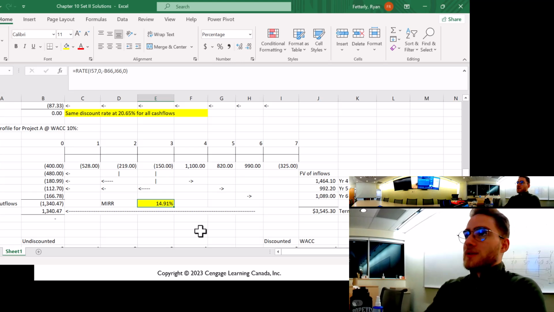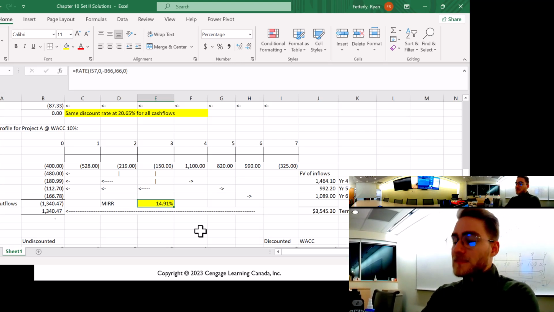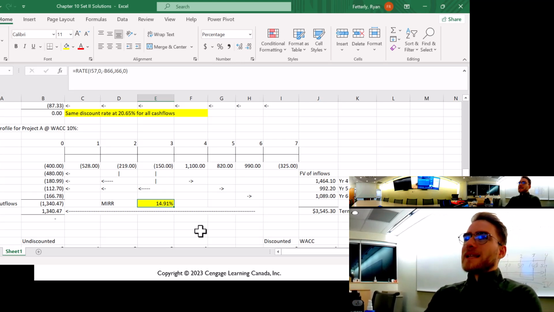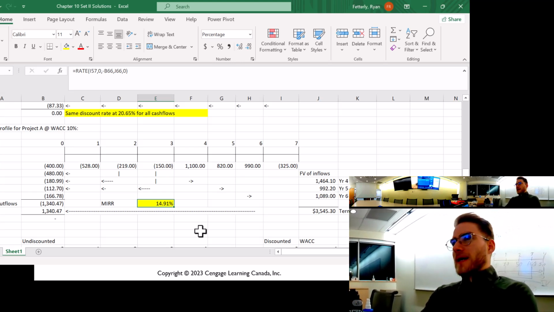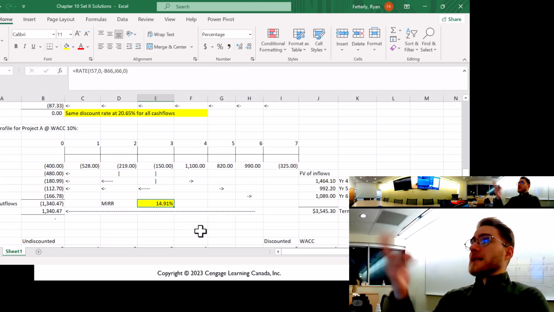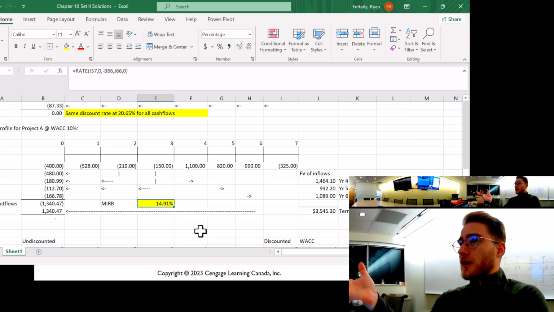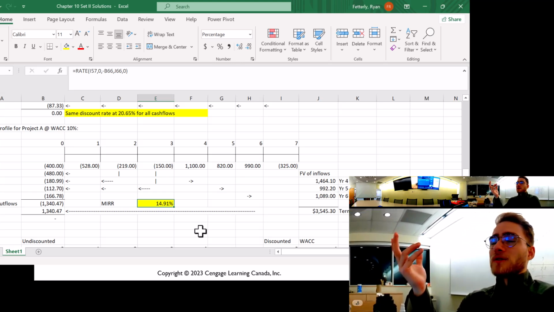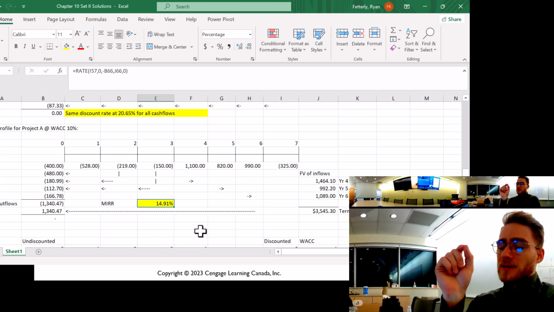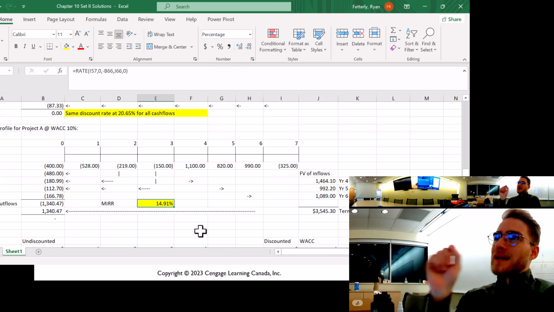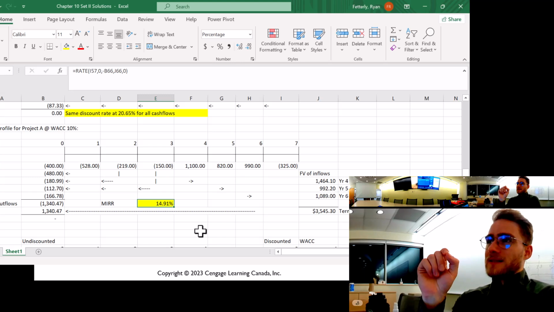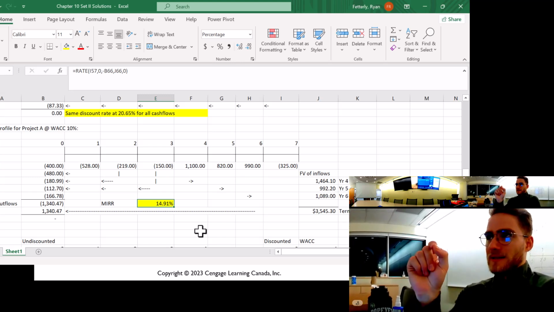And that is modified internal rate of return, okay? Your head might be spinning a little bit right now, but I'm hoping that, if you take a step back, forget about the math, and just think about this at a high level: IRR, say a project earns $500 in year 4, and the IRR is 14.5%, that project assumes that $500 is reinvested at 14.5%. Whereas with MIRR, that same $500 earned at year 4, no, we don't assume it's reinvested at 14.5. We tell it it's reinvested at 10, okay?